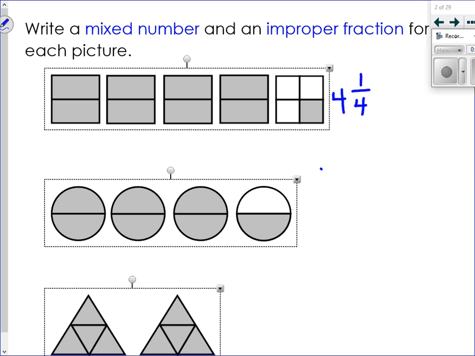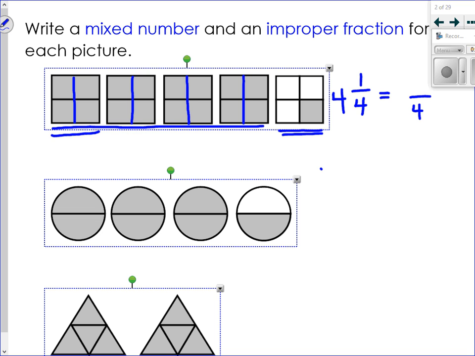Well, remember when we're talking fractions, we need to have equal parts. These 4 have only been split into halves, so I'm going to have to subdivide them again so that I have quarters, because in this last shape here I have quarters, so I need to make sure that they're all the same. Okay, so that I can say how many quarters are shaded all together. Well, there's 4 in this first figure, 4 in this figure, 4 in this figure, 4 in this figure. That's 16 altogether, plus 1 more quarter, which is 17 quarters.